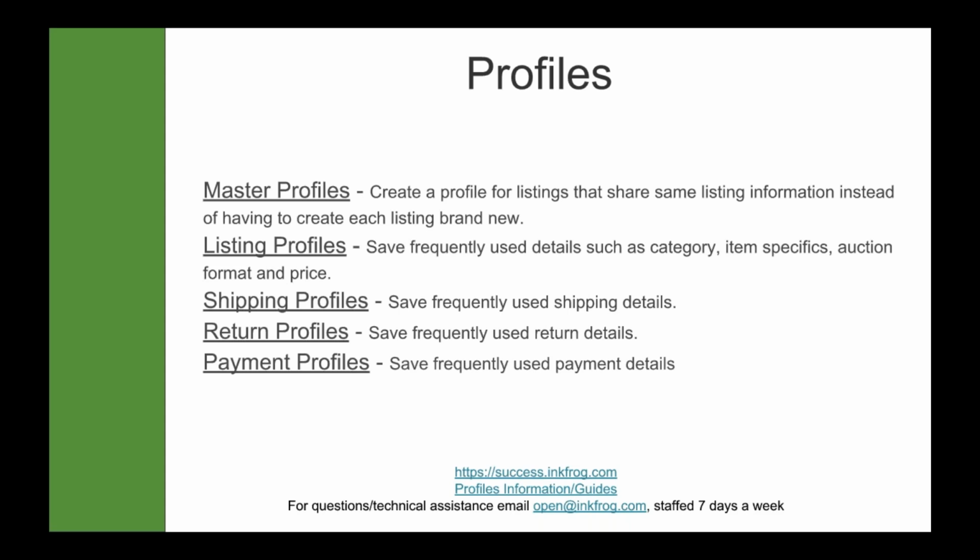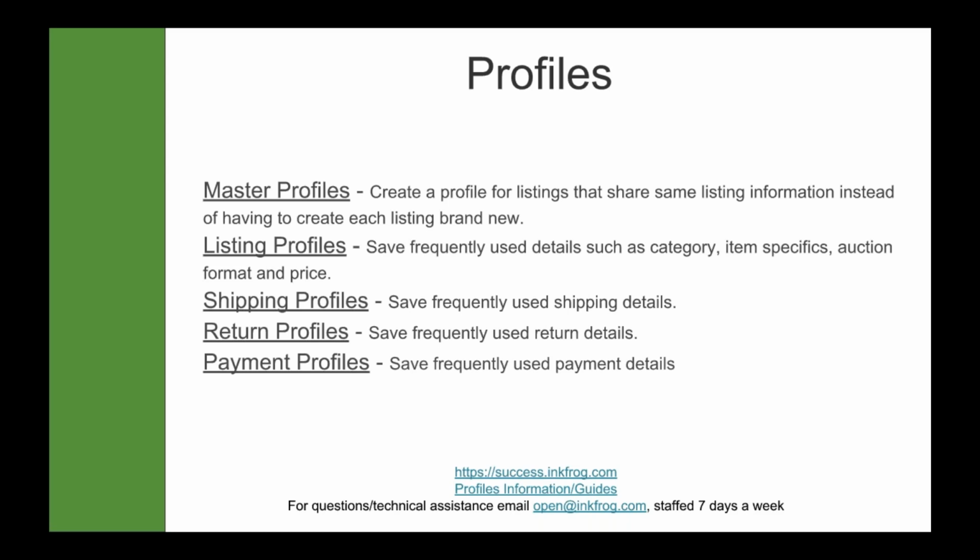Your shipping profiles are pretty self-explanatory: frequently used shipping details. If you set up the shipping details like we went through in the initial setup steps, the shipping profiles are set up the same way when you go to create new. So if you've got some items where you just want to have one shipping service available, and it's the free shipping, and it's just for your items that are, you know, $5 or whatever the case may be, then you can create a specific shipping profile to attach to the listings that are $5, that type of thing.